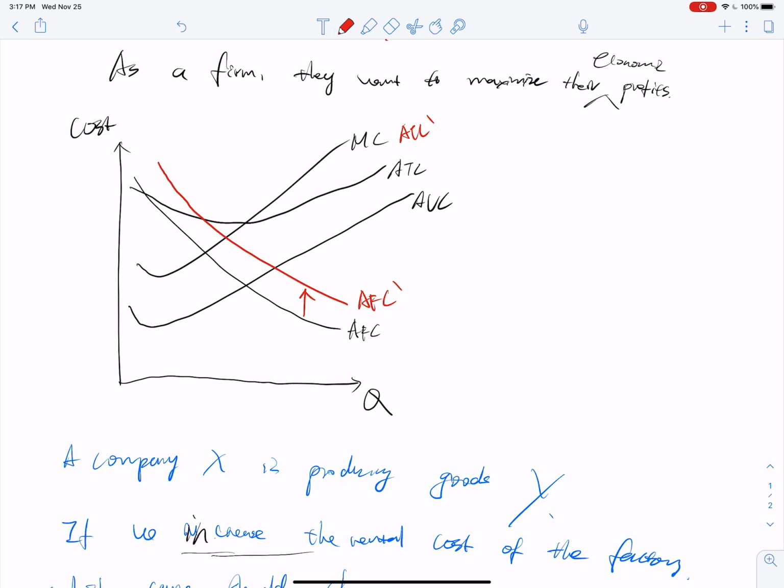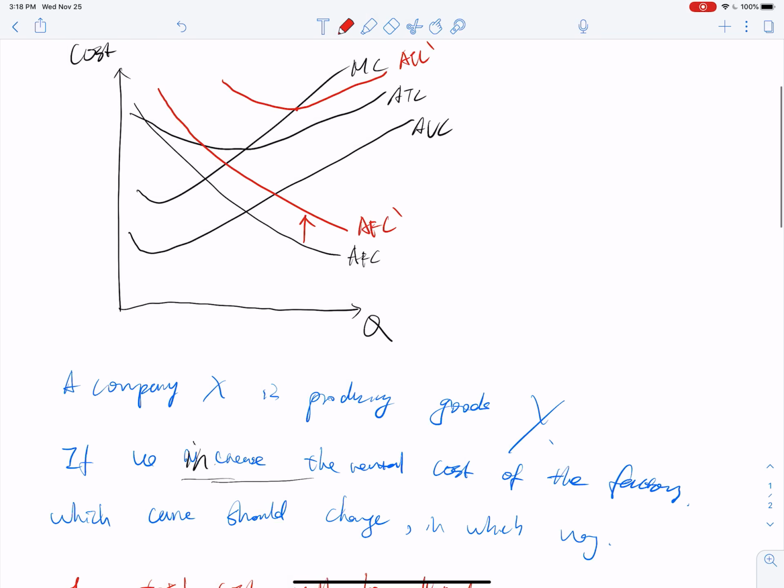And sorry, I keep changing the average total cost, because you probably know why I keep redrawing it. In the lecture we mentioned that average total cost must intersect with marginal cost at its lowest point. I know I'm a really bad drawer. I'm just trying to find the lowest point of the average total cost curve and make it intersect with the marginal cost.